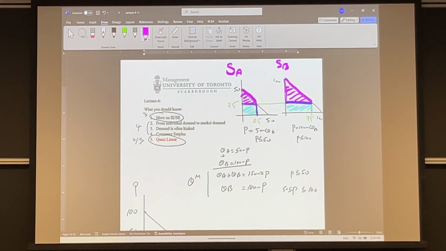Make sense? So anytime you buy anything, you collect some surplus, unless you want to pay exactly that number, which is very rare, right? Say, if you register at U of T on an international tuition, you collect a surplus. Although you may say, this is so expensive, it's like 70,000. It's not. If it was, you would not have registered. You would have liked to pay more. Make sense? You collect a surplus.